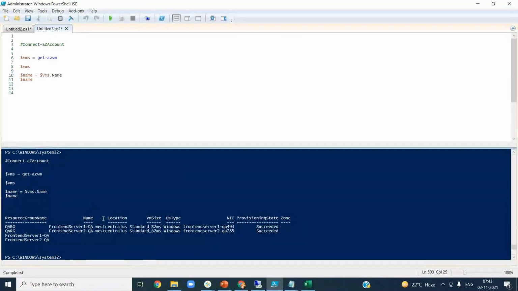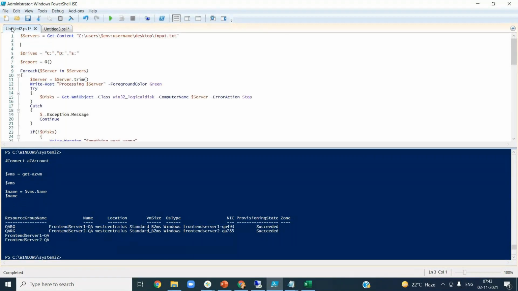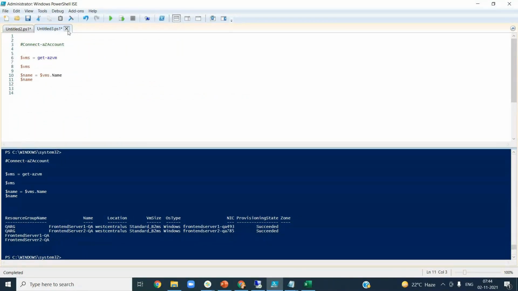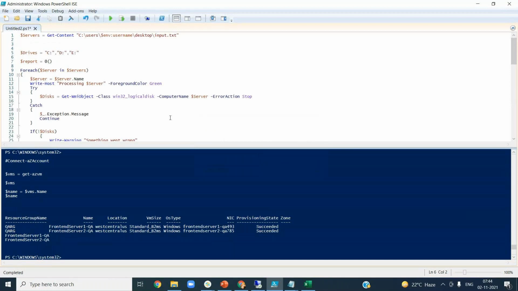Though I'm having these many properties, name, location, etc., I'm interested only in this one. So in your script, instead of Trim, you have to use something called Name, and the rest everything will be the same. Okay, guys, you try this one. As I told you, follow this video, first try this script as is, and then try querying the servers in your Azure cloud and prepare a report. You will get some exceptions. We will resolve those exceptions. But this will be a good exercise for you. Make sense?